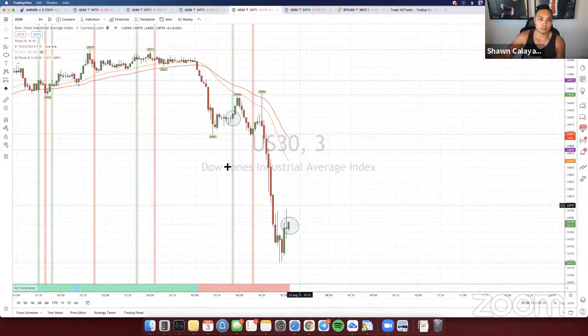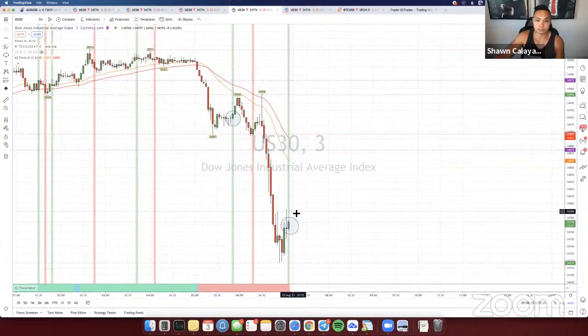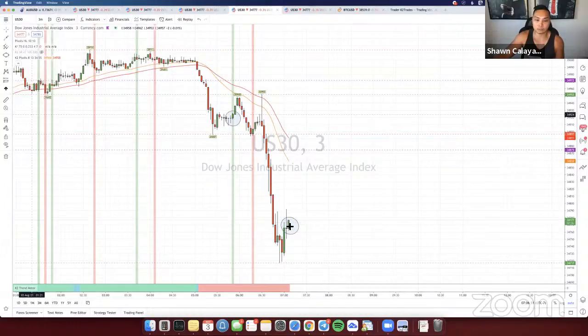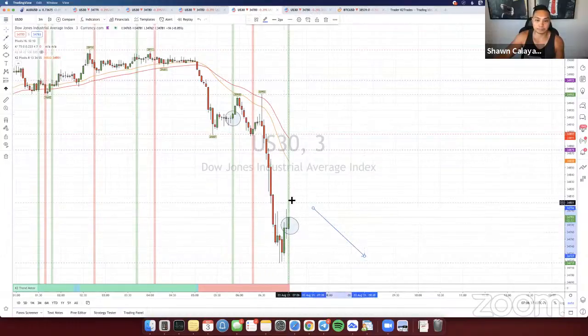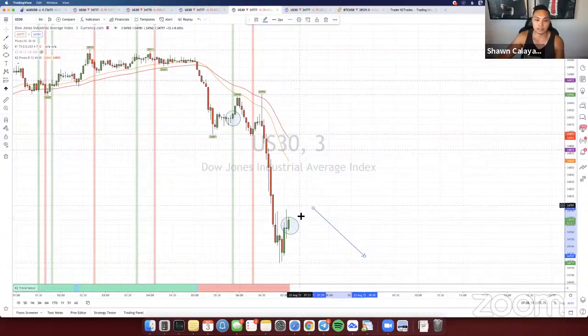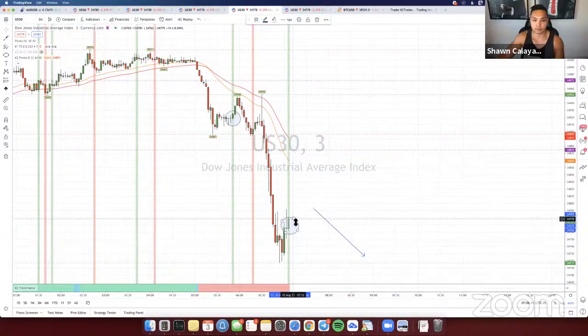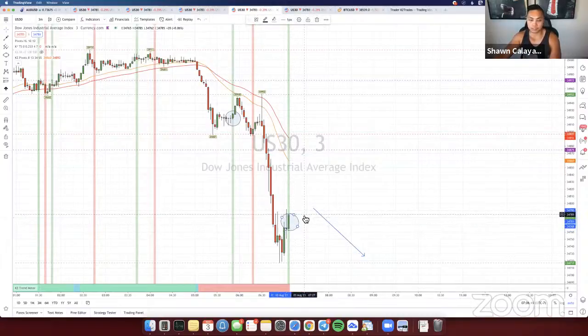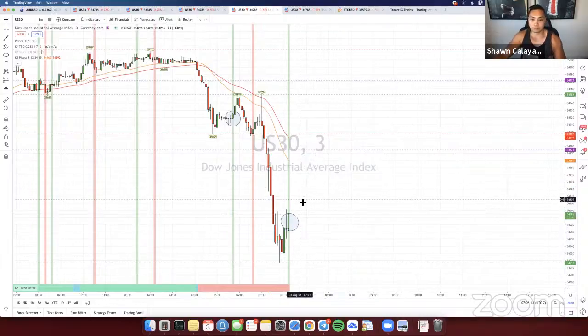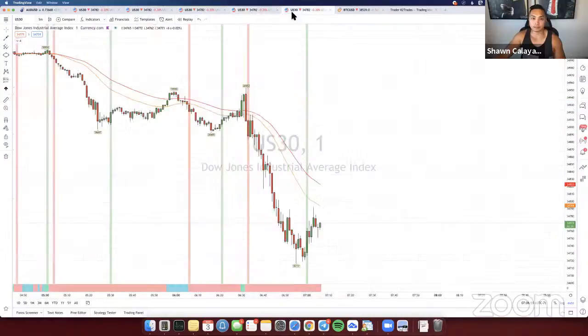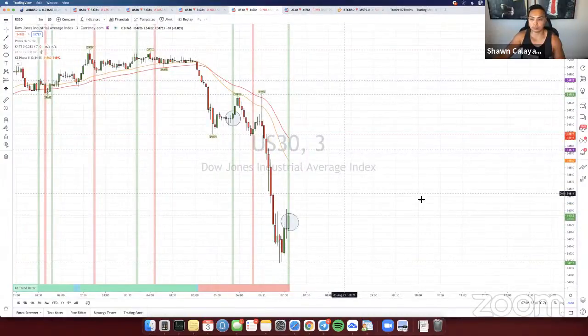Because when you see momentum swings, you can see price swings down, then it swings up, then it swings down, then it swings up, right? What's going to happen after it swings up? It's going to have to swing back down. And that's exactly what we're looking for. We want this to swing up. We catch it at the high, and then we catch it as it swings all the way back down. So that's why it's a game of patience, guys. You got to be patient and wait for the actual entry to appear, rather than just enter, because you might get caught in a trap. So this is fine right here. We're just waiting for a retracement, and we'll catch it as it comes back down. It lines up with the 1 minute, so it's completely fine.